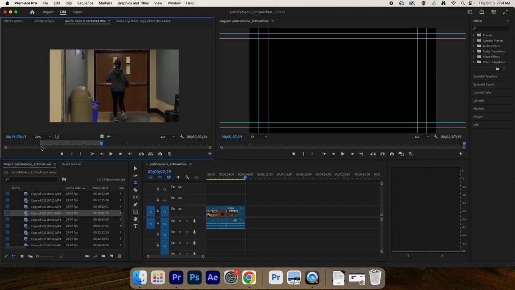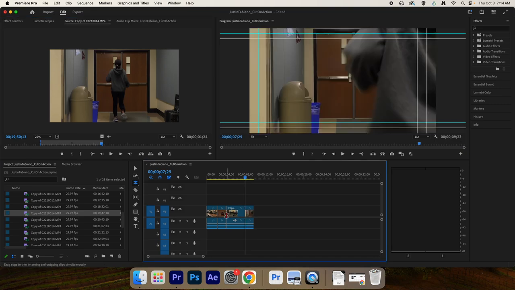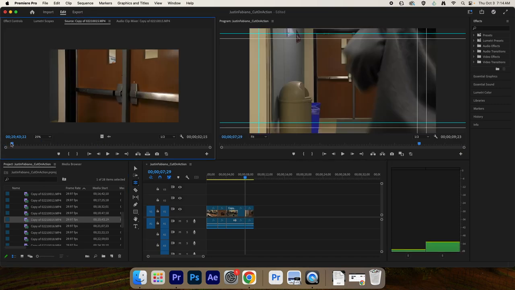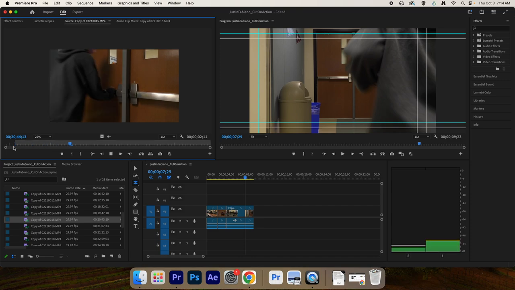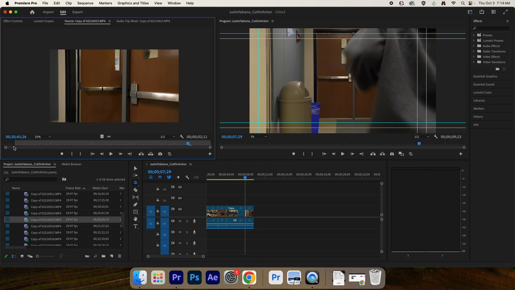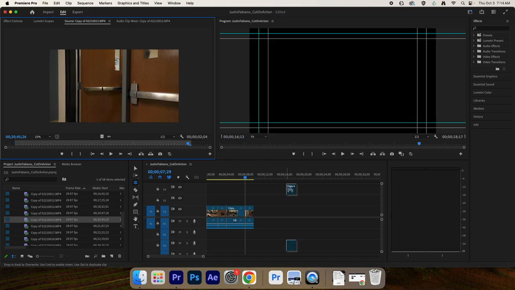As she approaches the door, she's not at the door yet, so I've got to pay attention to where her hands are. She's not at the door yet. Okay, so in the next shot here, she needs to not be at the door yet. So I'm going to scroll backwards, hit my in. Doors open.